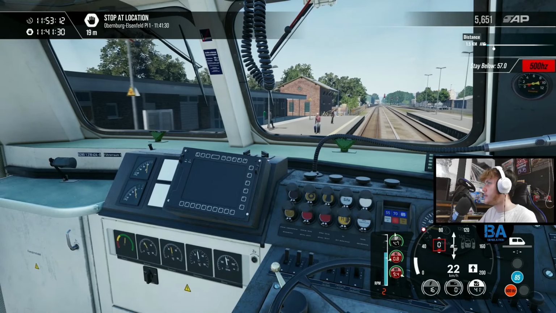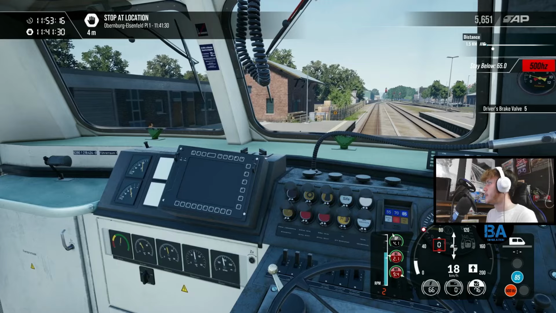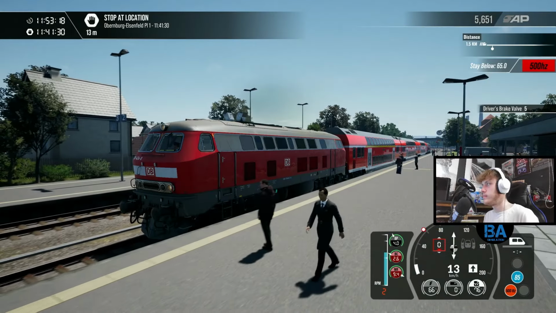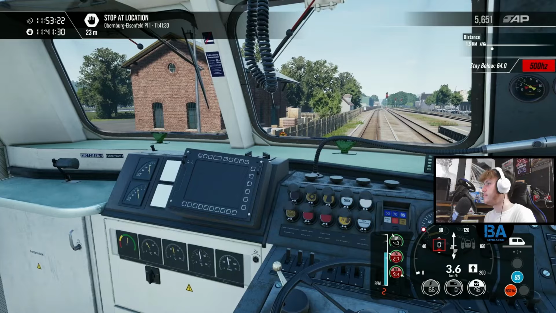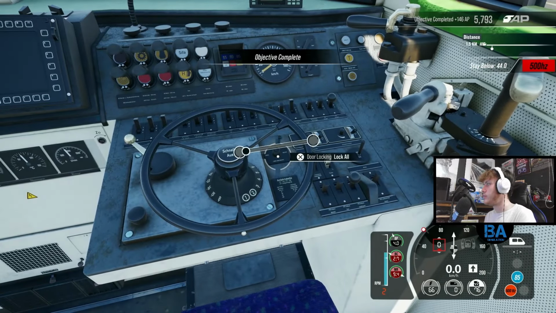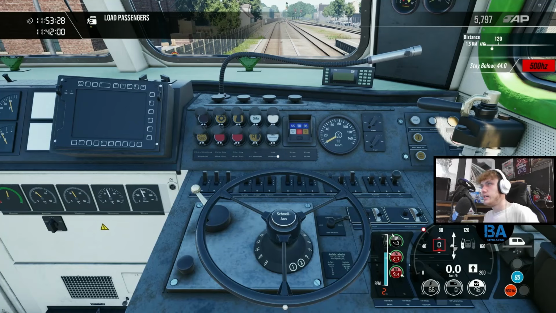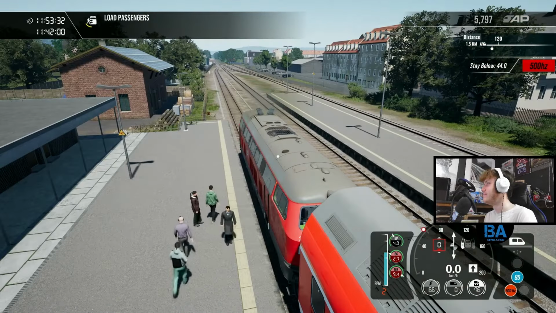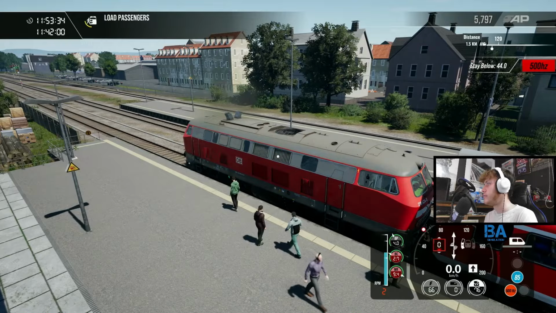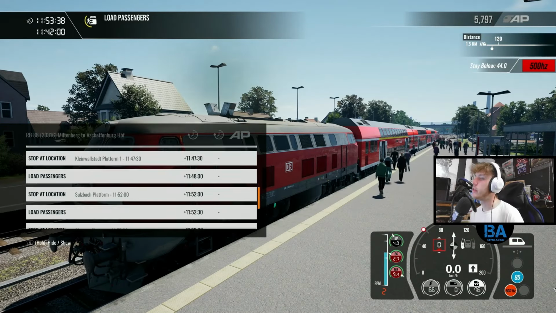And here we are. This is Obenberg Elsenfeld. Pop that down. Come on. And here we are. So we want to do right side, as it's just opposite on here. There we go. And now we're 11 minutes late. Although, good we've got the signal though. Get on to Kleiner Wallstadt.